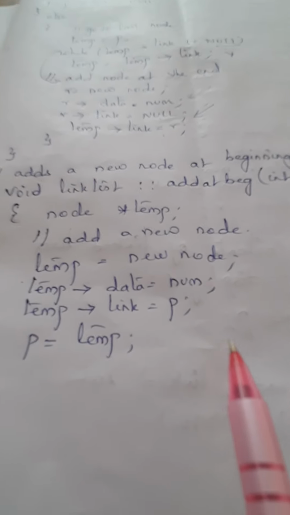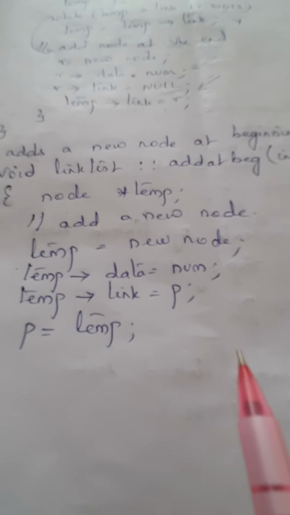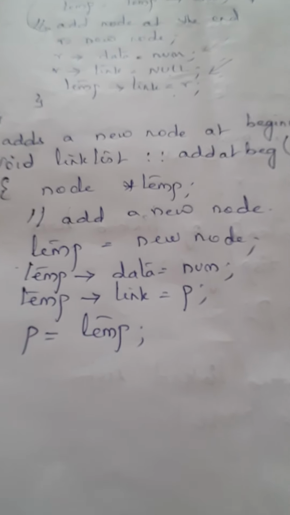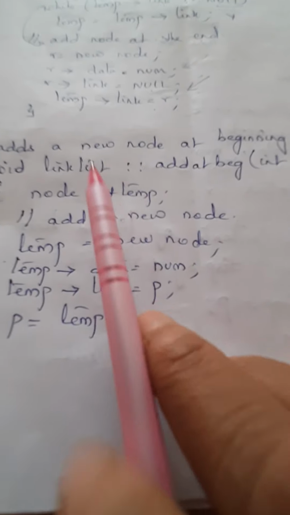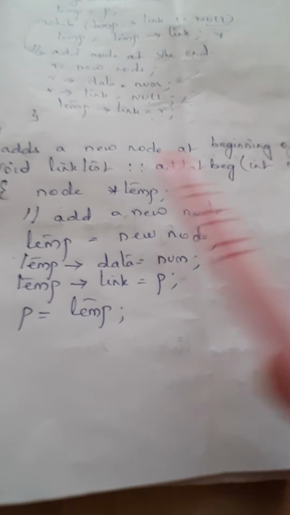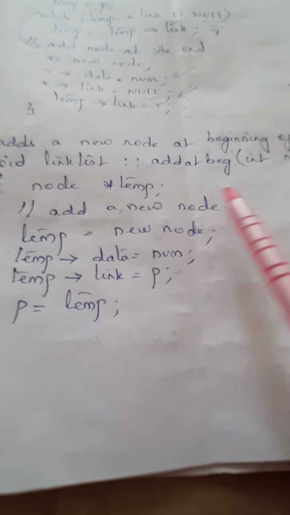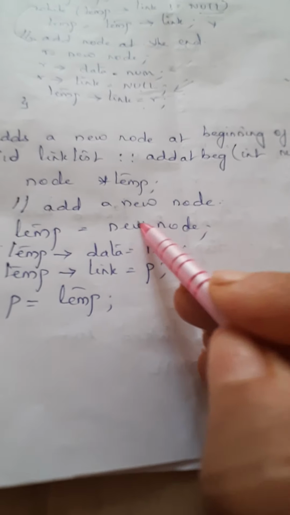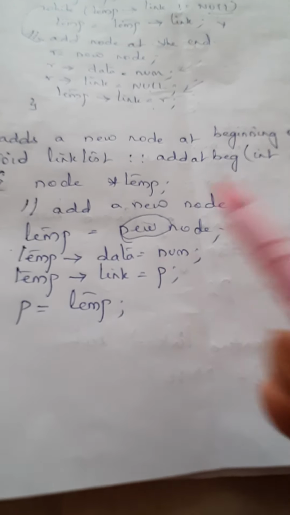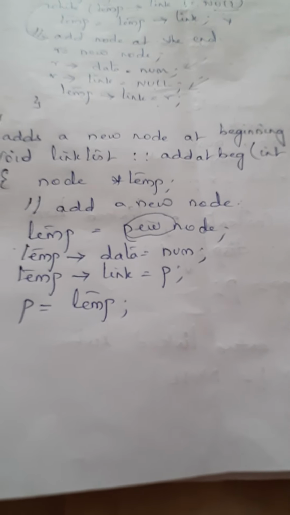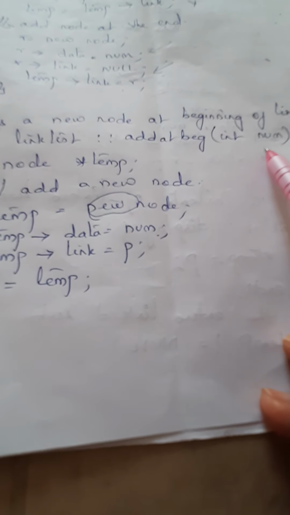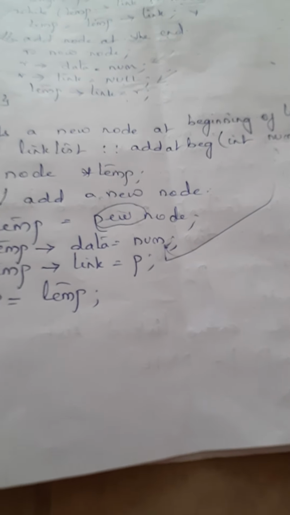Actually this is very easy, because you just have to create a node and add the address of the first node to the new node, isn't it? So here we are seeing void linked list add at the beginning, int number. Number is the data that you have to add. Node star temp, which adds a new node. So temp is equal to new node. Here new is the operator that we are using for creating memory for the node. Temp of data is equal to number. The number that you are passing will get saved into this data part.